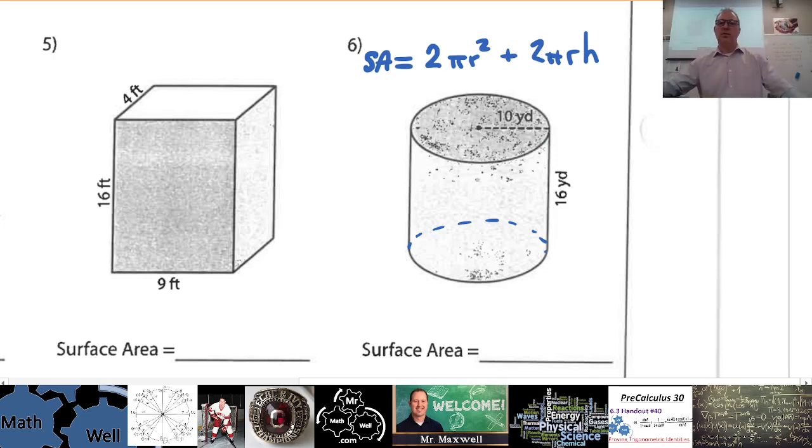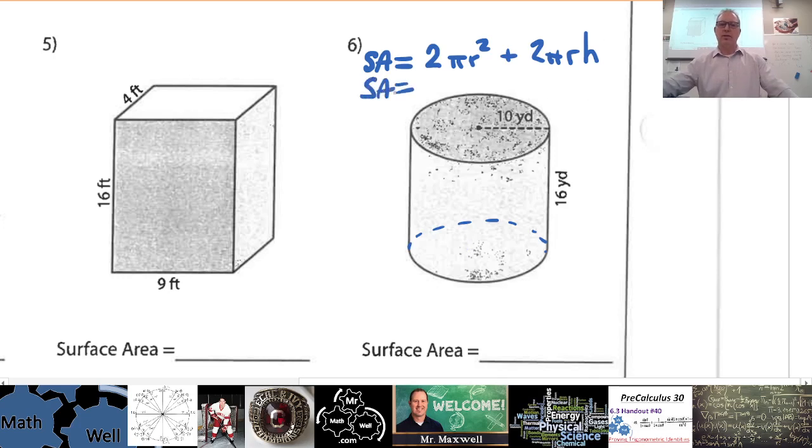Now, if this is a building or an oil tanker container or something that's sitting on the ground, and you're asked what's the surface area of the tanker, you don't have to count the bottom. If we're painting something, don't count the bottom, right? So it's just 1 pi r squared. But if it's a figure that's just hanging in space like this, we'll go 2 pi r squared. Okay? All right, so we fill in the values here.